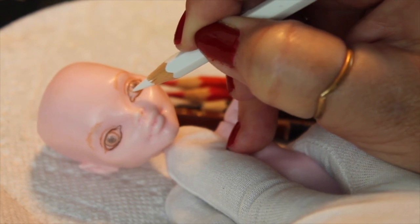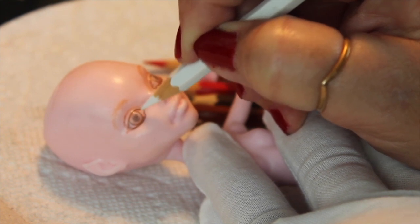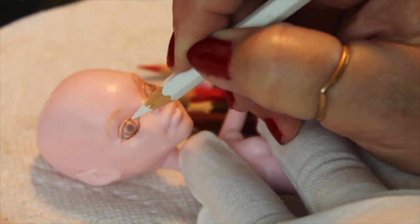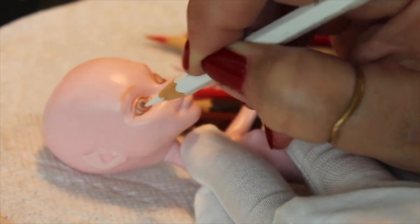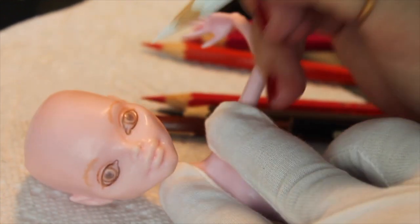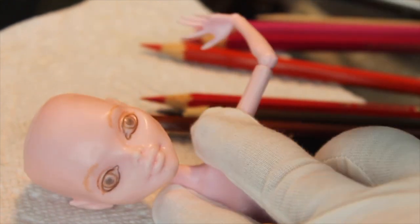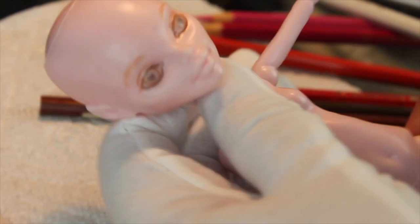And after I put some of the white in for the sclera of the eyes, I looked at it again, and I was like, no, this is not working. So I completely wiped that left eye off with water and a Q-tip. And that's the other nice thing about using the matte medium, is it protects the skin, and you can take these layers off if you put them down and you don't like them.